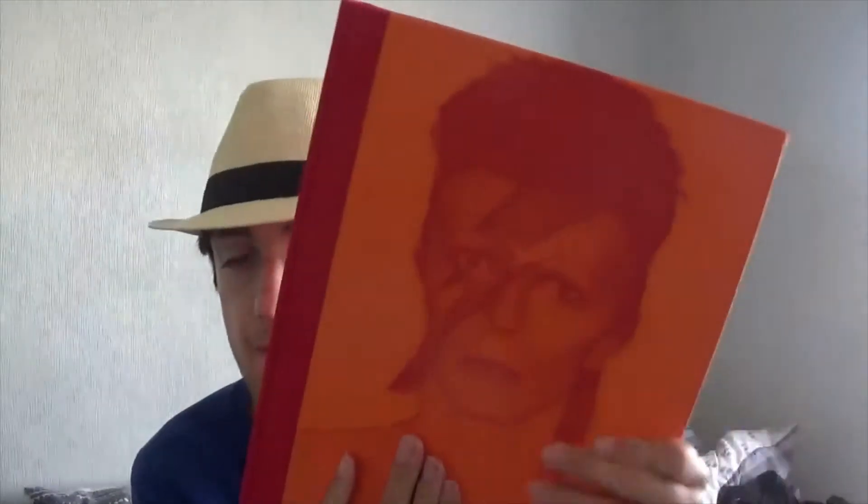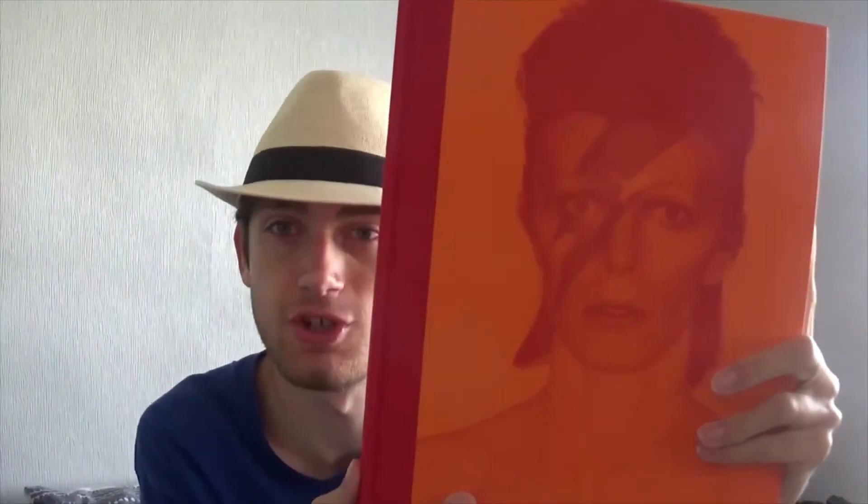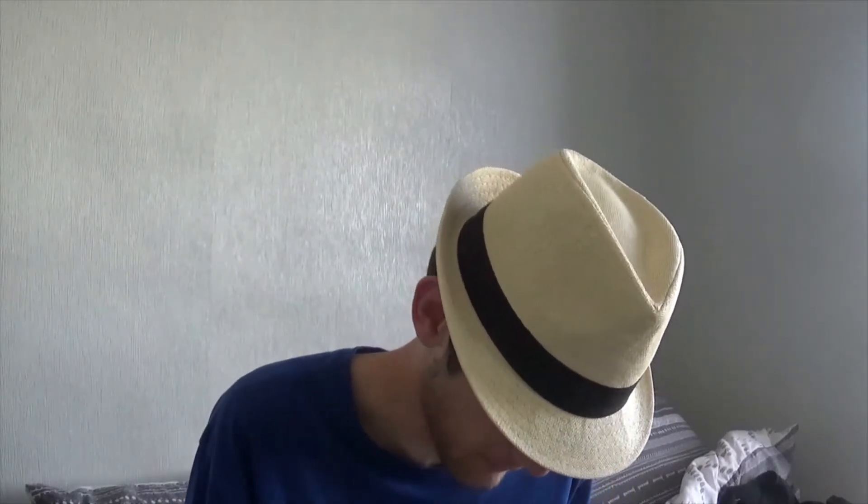Along with this really, really nice book — David Bowie Is — which is an awesome book. I haven't popped it out in a while, it's been in the cupboard for a bit, but there's really interesting stuff in here. It is a really good book, I will not deny that.